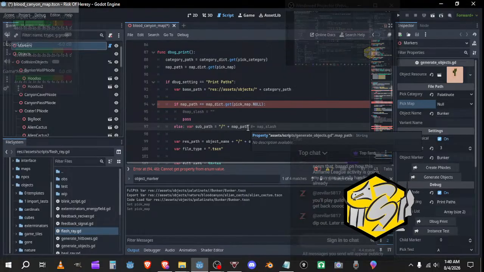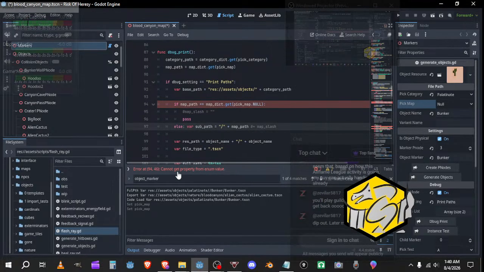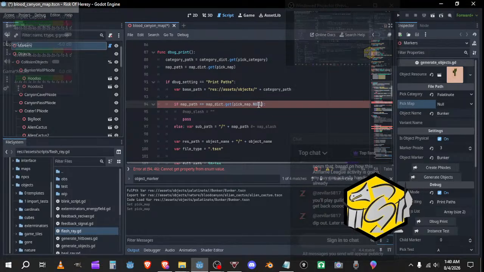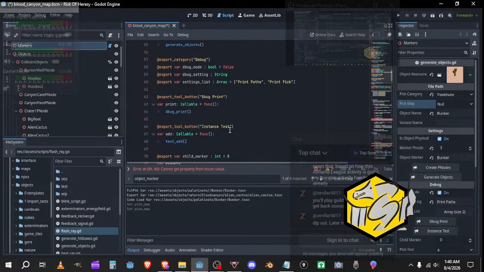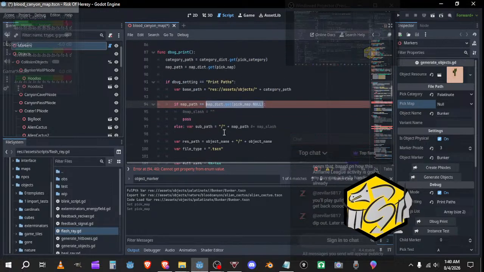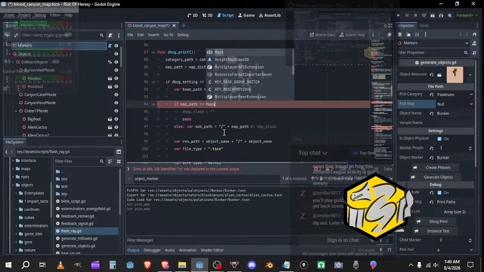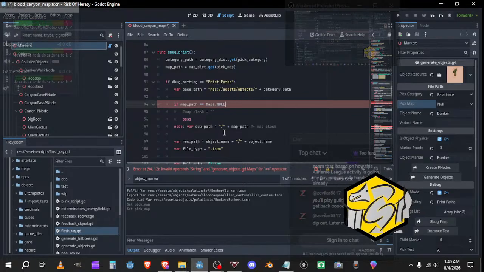Why can't I do this? Cannot get property from unknown value. Well, fine. If map path equal maps dot null. Did it?